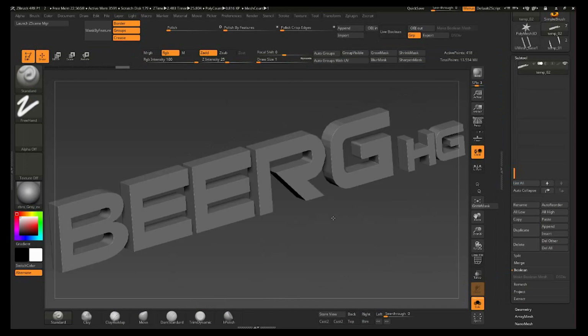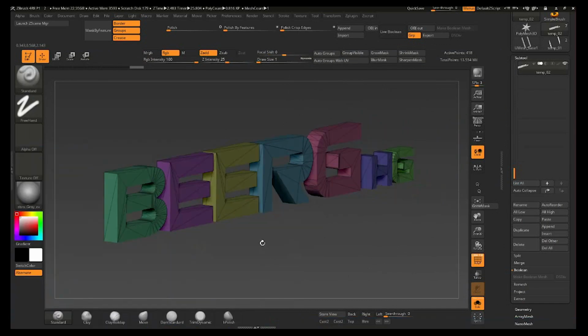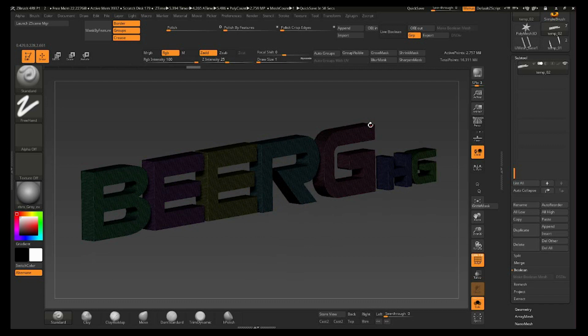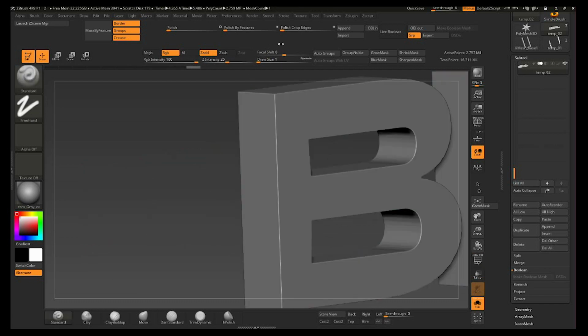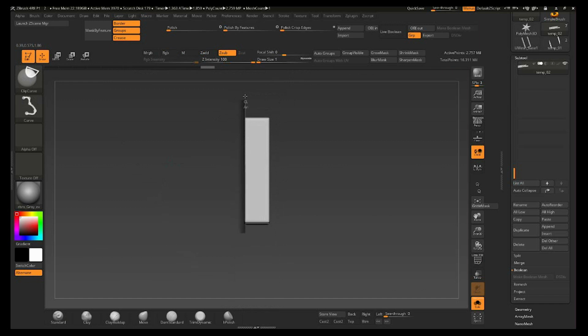Now I just imported the beard logo, then follow our previous steps. Now just using the Clip brush tool to get a hard edge.